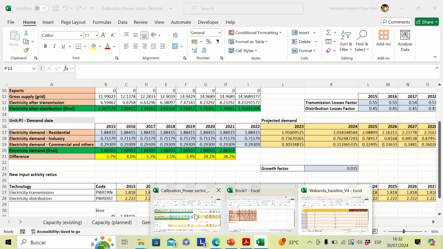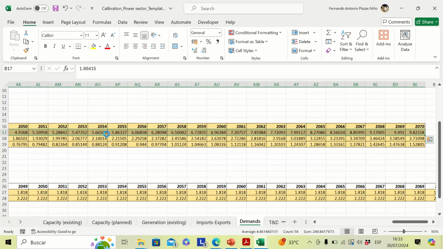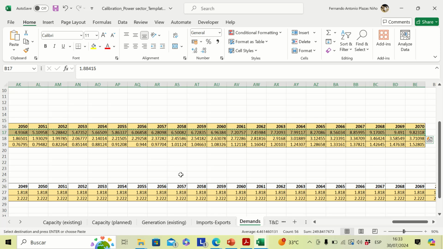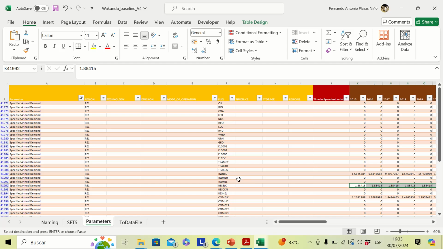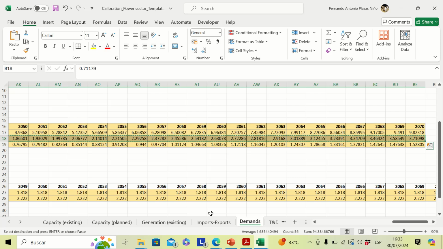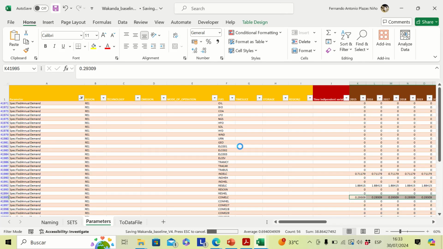So for example, here we can see that these are new values for residential. So we just need to go here, we look for the value, residential is this one, we can copy, then we come back, let's check industry, select industry, go again, industry is here, copy and paste it, and then we go again, we have commercial, select it, go to the starter data kit, and paste it as well. Don't forget to save it, and that would be for the demands.